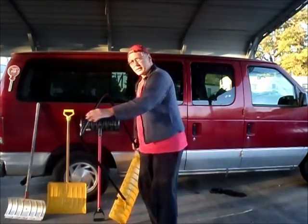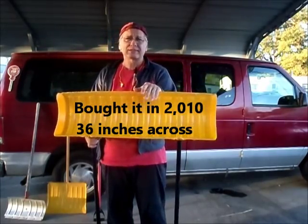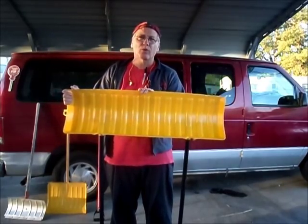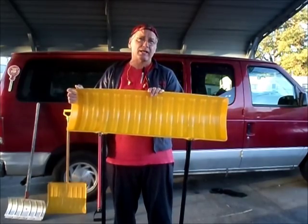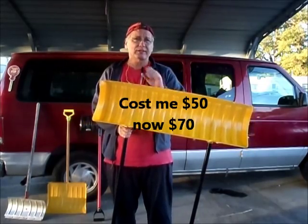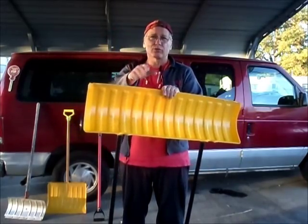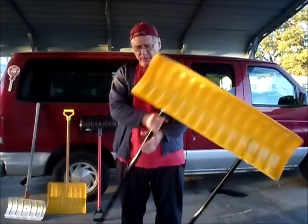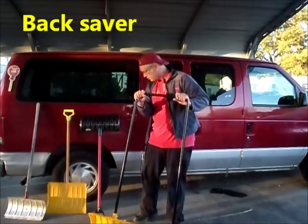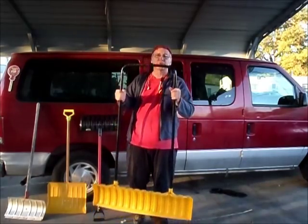My number one shovel is this big bad boy — I bought it in 2010, it's 36 inches across. It's showing plenty of wear but it's still going to hold up for another ten years. It's a little pricey — $50 back then, I think they run $70 now — but they're worth their weight in gold. Instead of pushing a single shaft on the snow handle, you've got two on this, and that means you can push the whole thing.